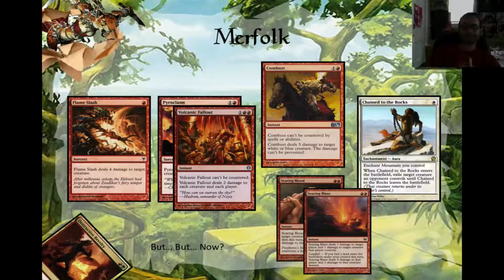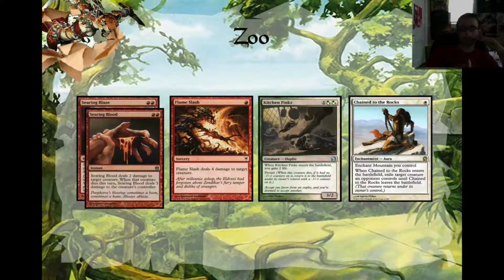Flame Slash again being more removal, Searing Blaze more removal, Chain to the Rocks more removal. You want to be a removal deck against them because you can't keep their Lord deck from having a million lords out. The Zoo deck.